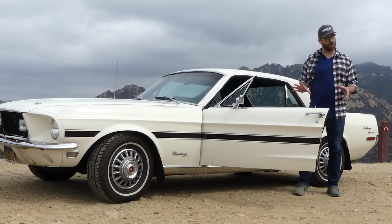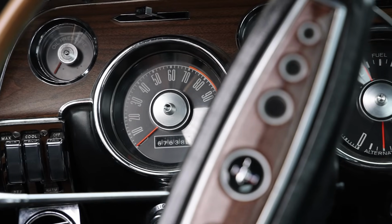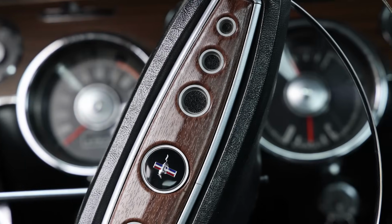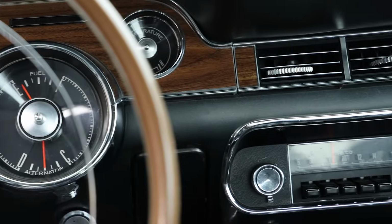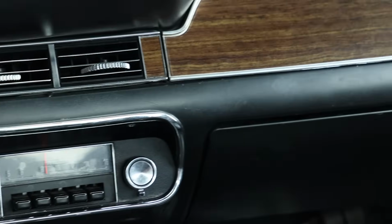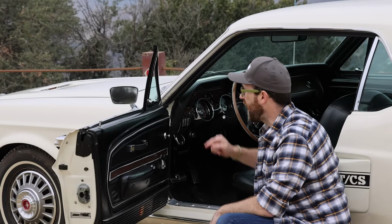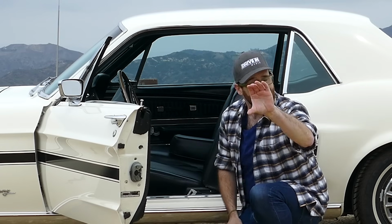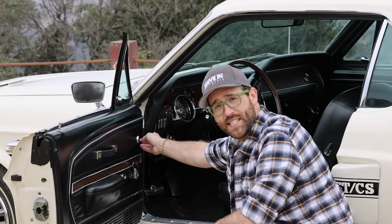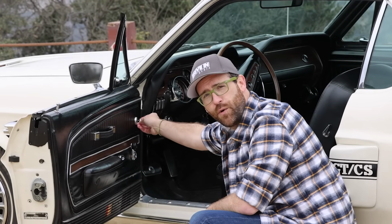This vehicle also features the optional AC, which is nice to have, but an expensive option back in the day. Another feature that this vehicle has that is an option is the remote adjustable side view mirror. Most side view mirrors at the time, you'd have to reach out of the vehicle to actually physically adjust that way. This one has this beautiful chrome joystick on the interior. You can make all the side view mirror adjustments from right inside the vehicle.